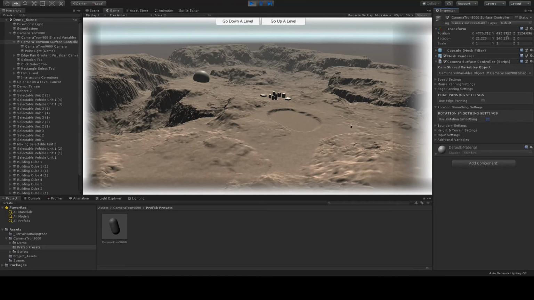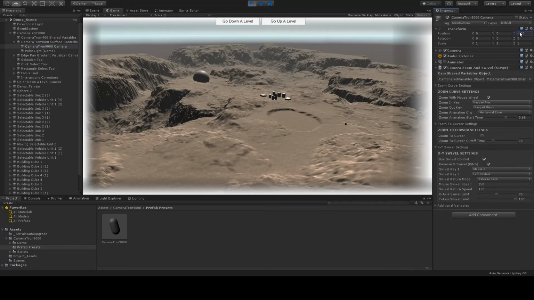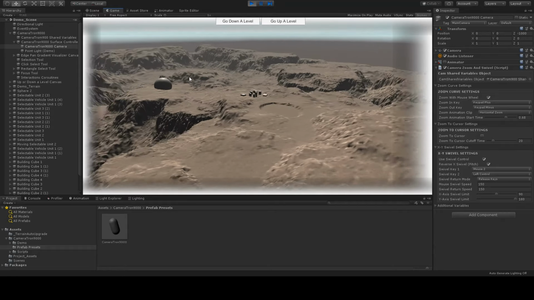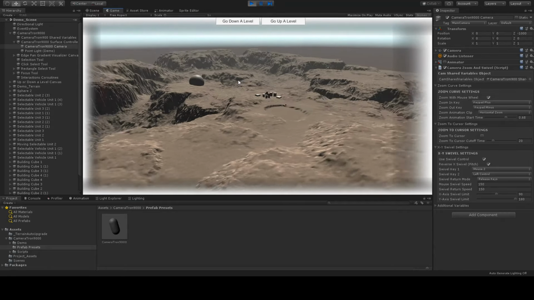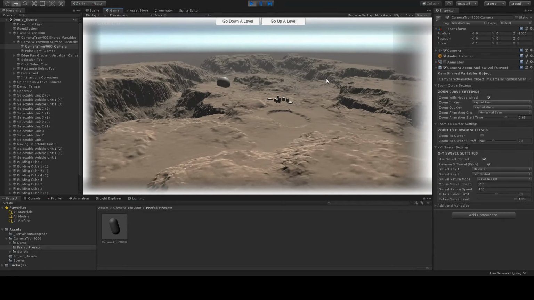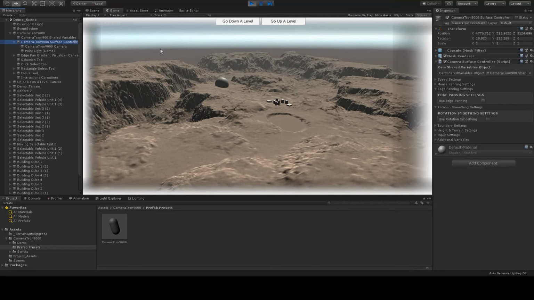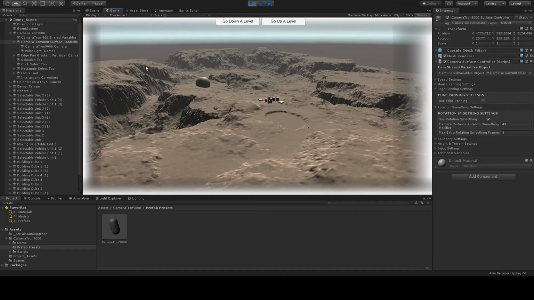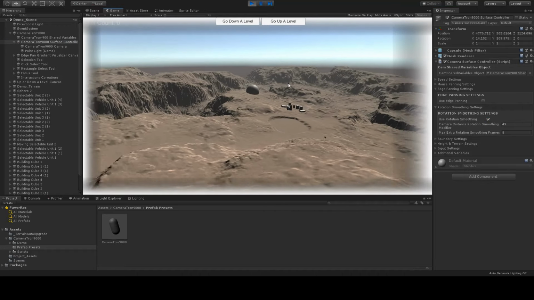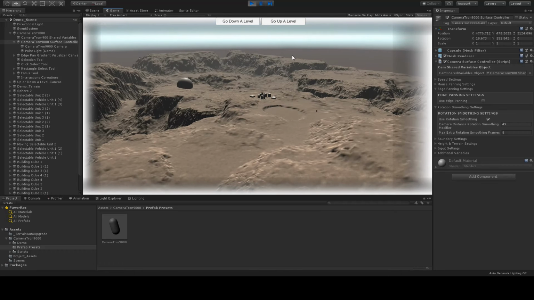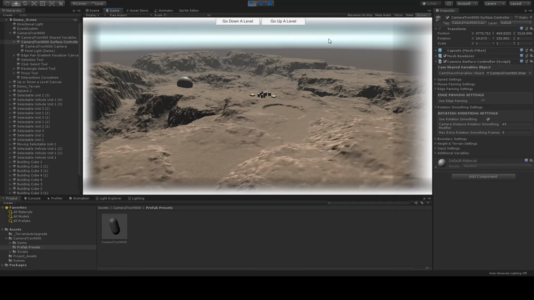So if we turn it off and let's put the camera at 1,000 even. So let's rotate that. You can kind of see how it gets a little jumpy. And then we go back here and turn it on, and it's much smoother. So, alright, that's rotation smoothing.